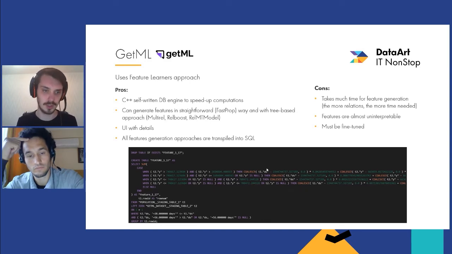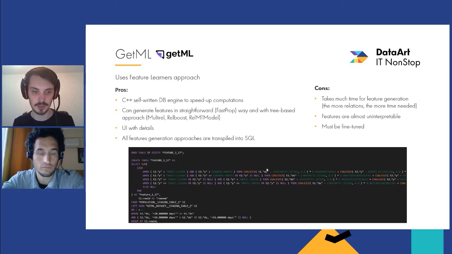So you cannot look at the feature name and say what's happening. When you have hundreds of features, they will look like this, and it's really hard to explain to the business what these features mean. It still takes much time for feature generation. The more relations, the more data, the more time needed. And it must be fine-tuned, because in the core of the system, some tree-based models are trained and fine-tuned with Hyperopt algorithms, and you have to wait until you have great scores.